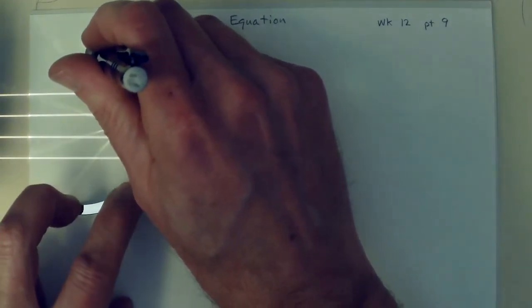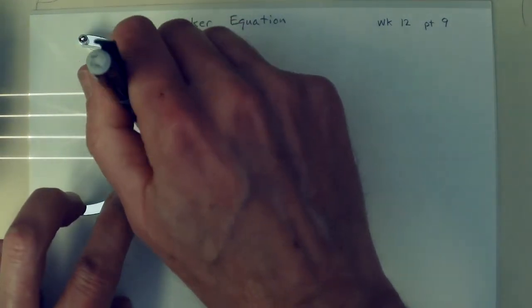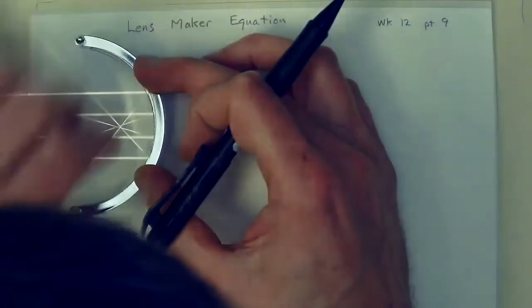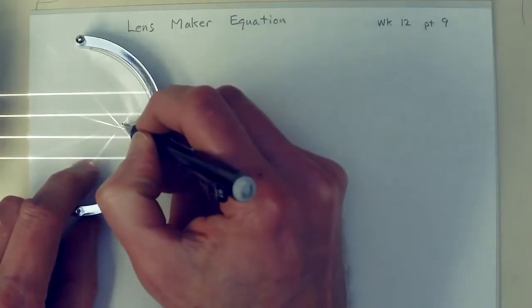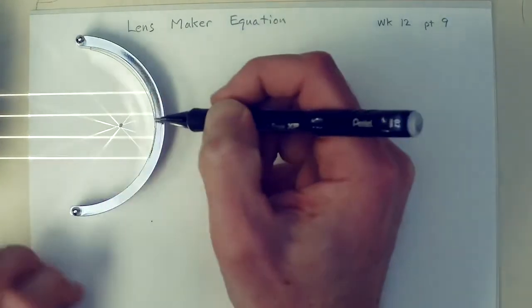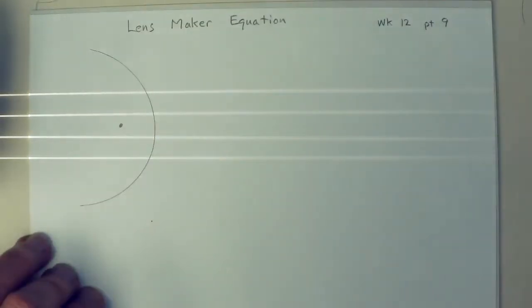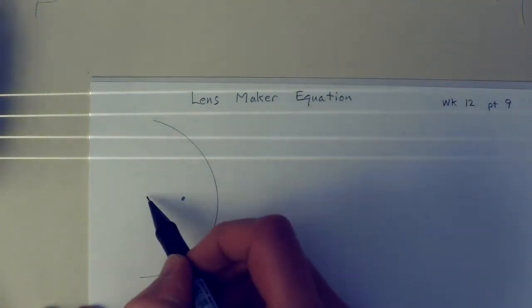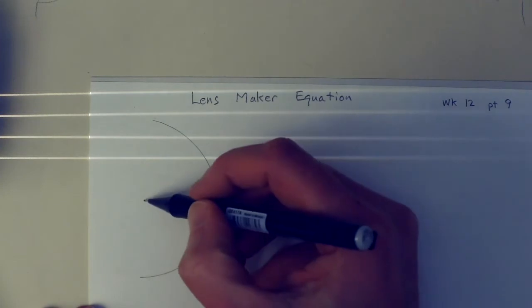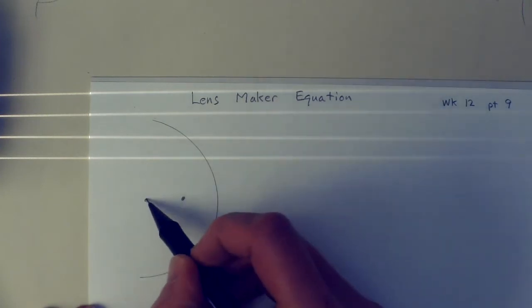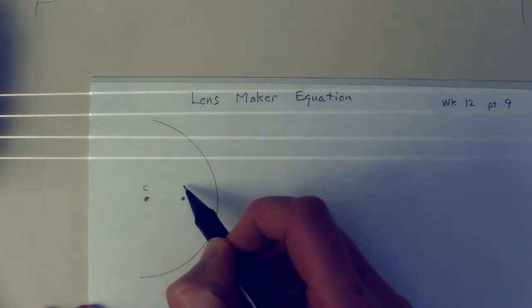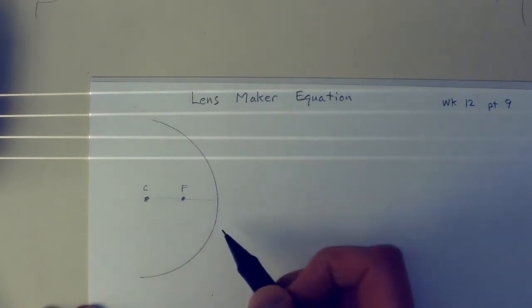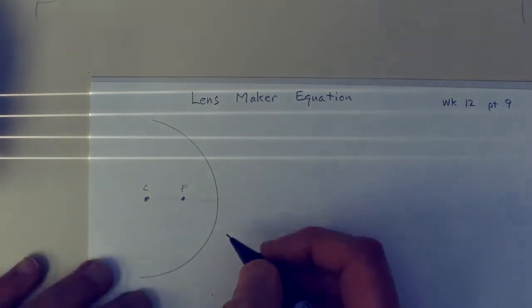But if I draw in the mirror, not doing a very good job, and indicate the focal point right here, and then take this all away, I think you can see that the center of curvature is out here somewhere. That's the center of curvature, and here's the focal length. And it sure looks like it's just a factor of 2. And in fact, that's true.